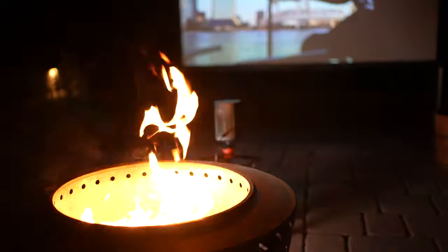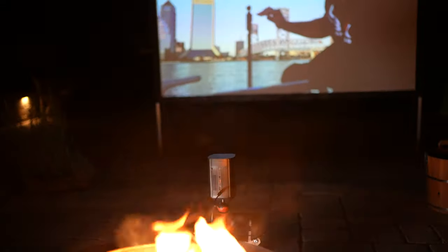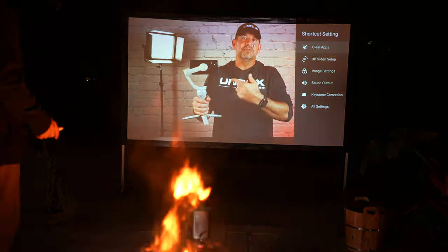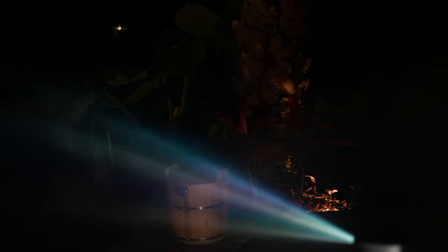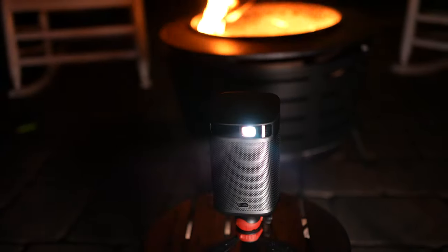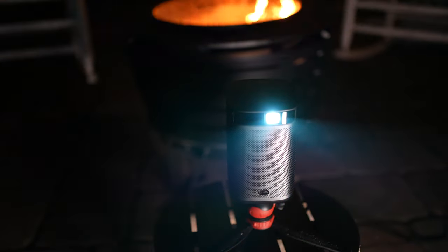The Mogo Pro Plus definitely deserves all the awards it has received. It was extremely easy to use and set up. The user interface is snappy and feels like a product should in 2021. You can connect the Mogo to your internet and start streaming movies within minutes. Other than the speakers — which I'm surprised Harman Kardon was willing to claim — everything about the Mogo Pro Plus feels top notch. It really amazes me that I can have such a big movie theater experience with absolutely nothing plugged into the wall.